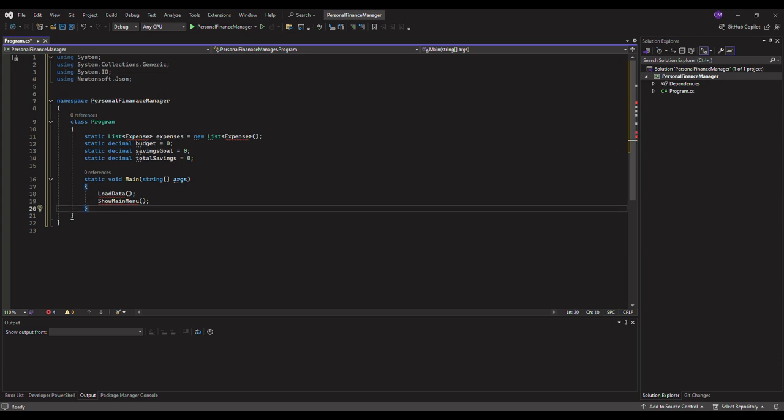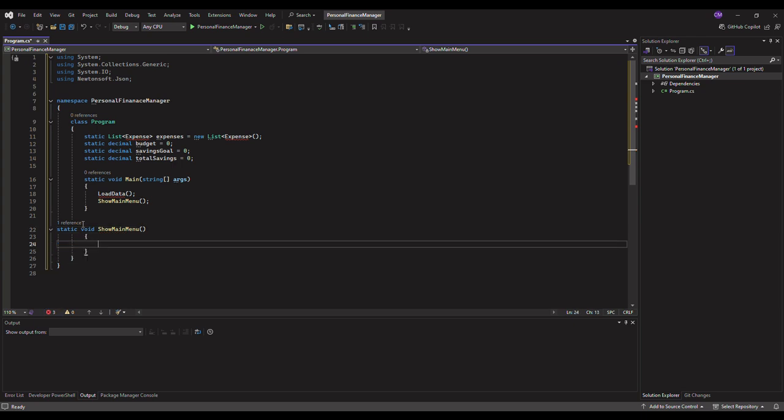and we just go outside to step down, and now we're going to write our main menu. So let's say static void ShowMainMenu, and let's just do this tab, and we're good.